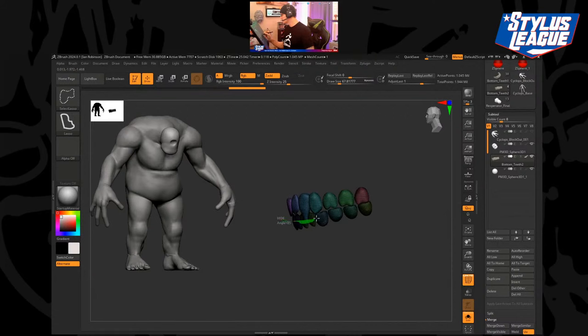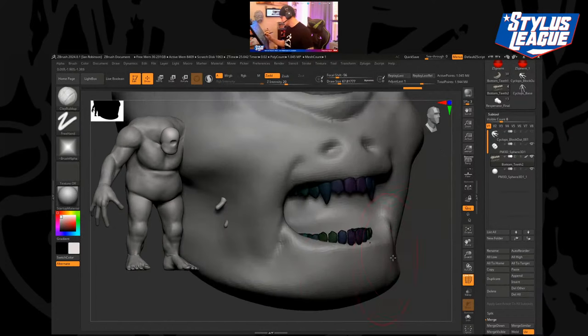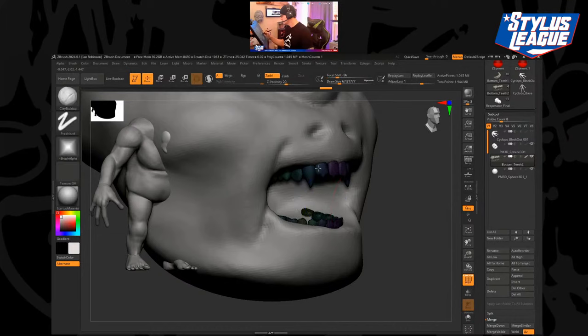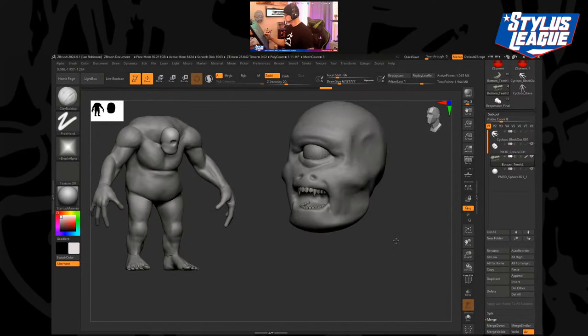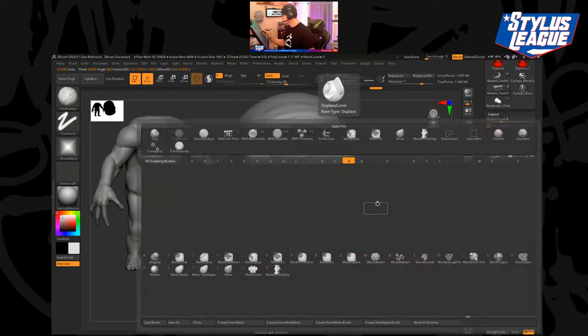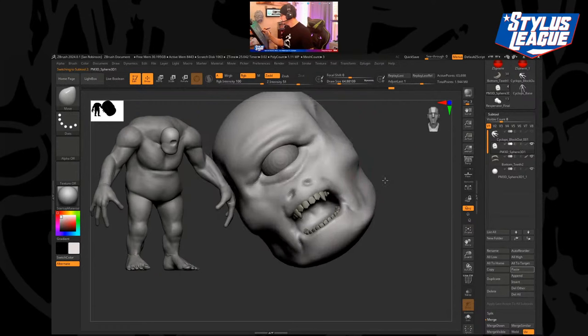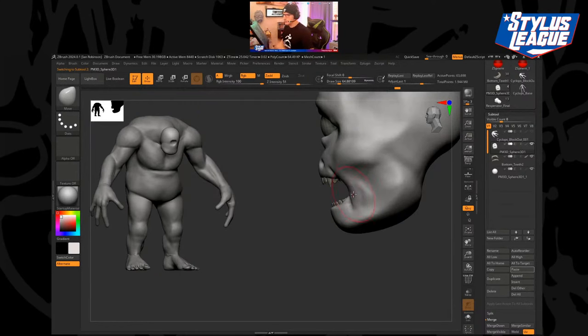Eventually, it's going to... Let's do... you know what? I need these ones right here. There we go. Mask these off. Now, on my work computer, I do run a Threadripper, which is, if you heard me say I run a Threadripper, that's where I run it. There we go. All right. Got some teeth in here. That's also going to help me shape the mouth a little bit better. Go.